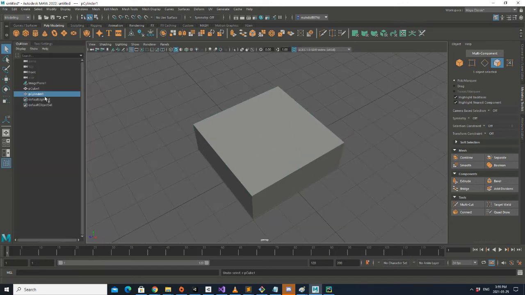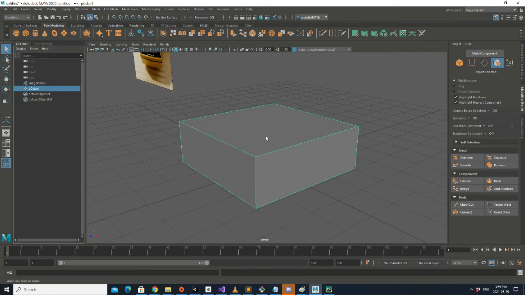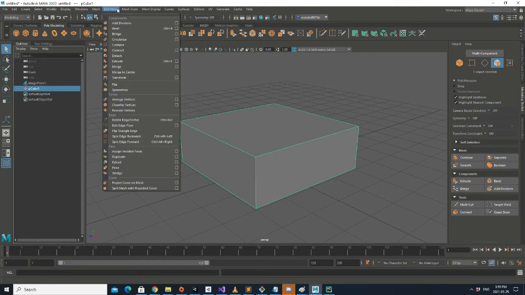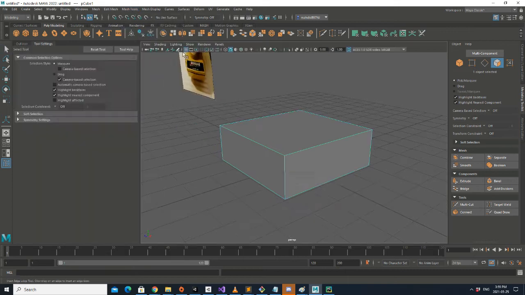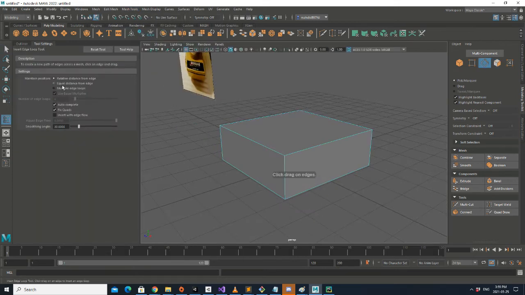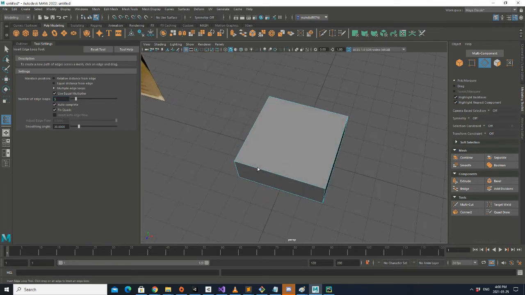Let's see. Okay. So what I'm going to do is use the insert edge loop a little differently here. Let's click on this square here, and then use multiple edge loops. I'm going to have 5 multiple edge loops, so let's see what happens.